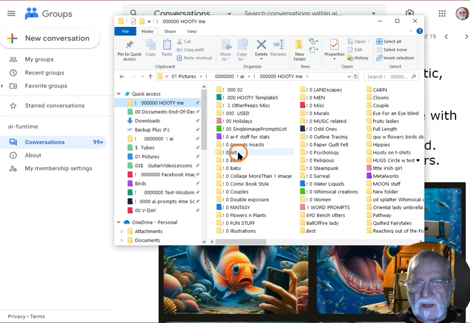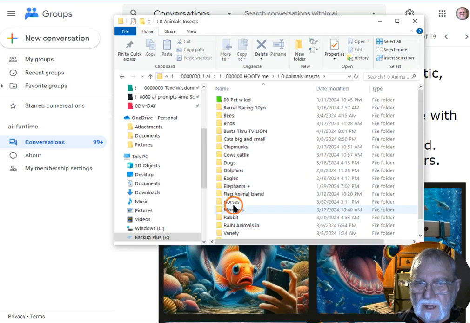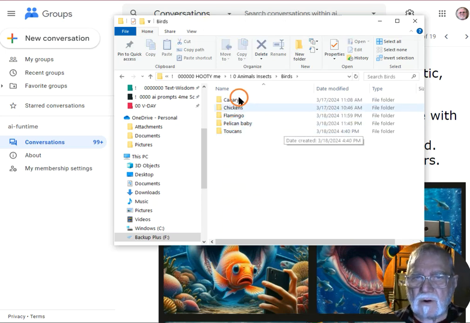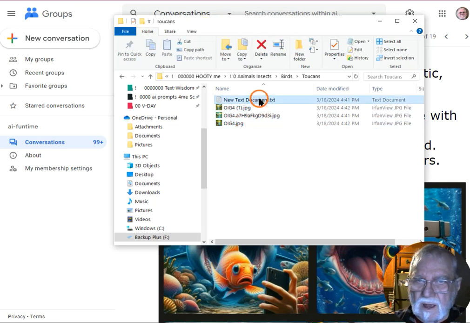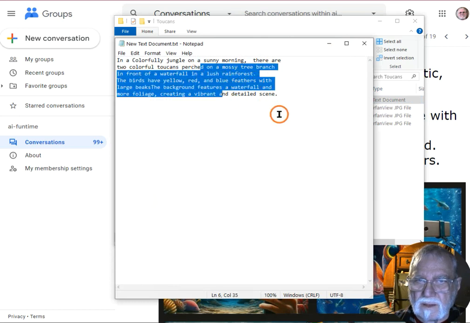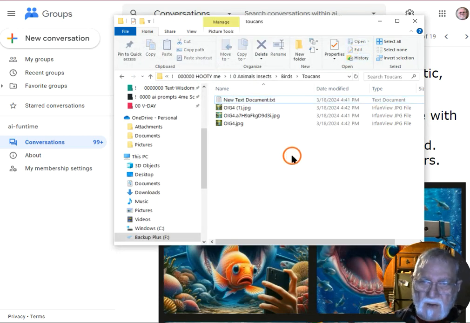I've got my folders named different things, like different categories. And that's kind of how I do it, to kind of organize it. I didn't start off that way. But the ones with zeros next to them, just so that they come up first on my searches here. I got them in categories of, like, the animals, and insects. I got them named, and I can go in. Say like birds. I got categories of that, and each one of them has some things that I created with it, and has the prompt that I used. So that's kind of my organization for that.